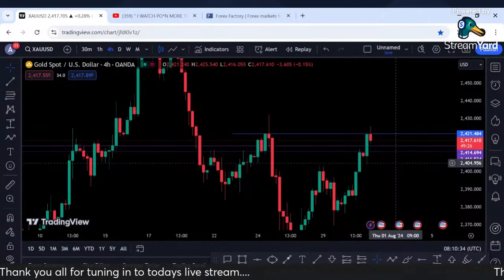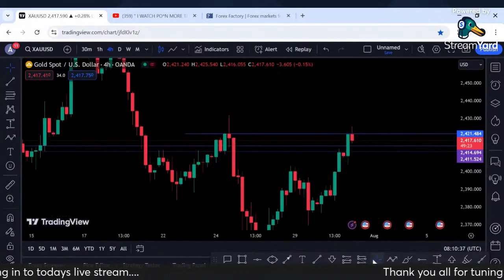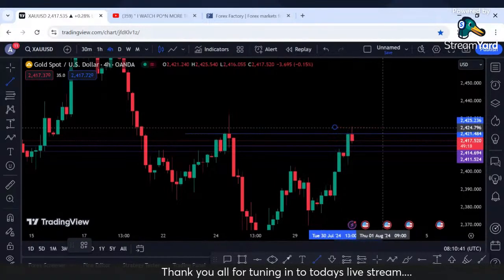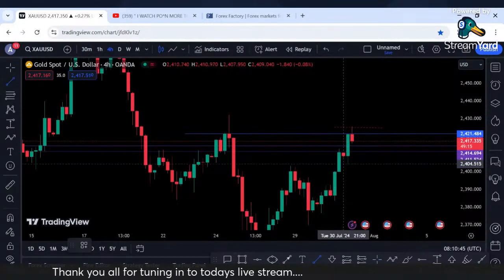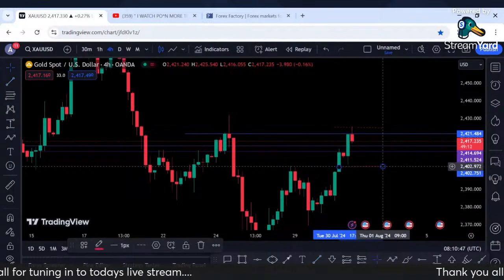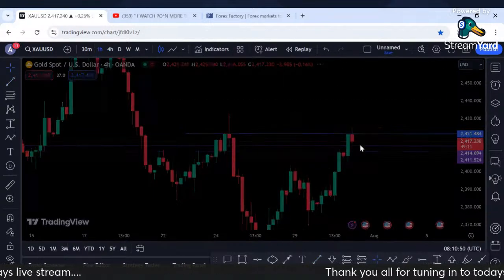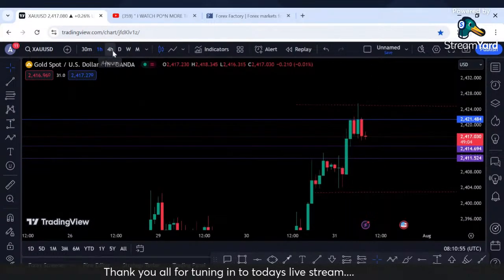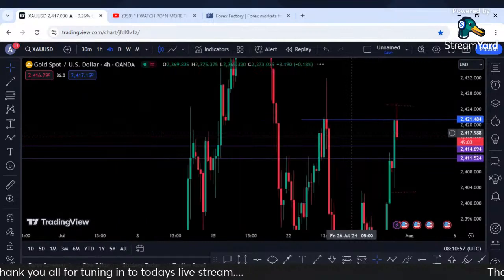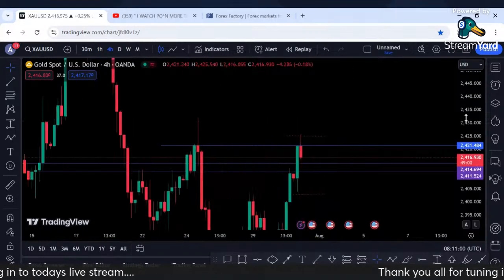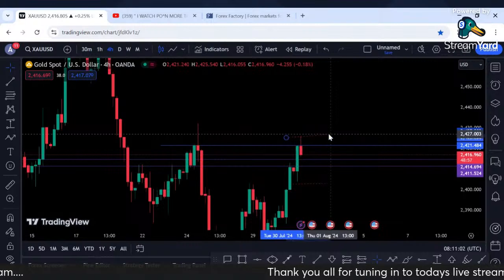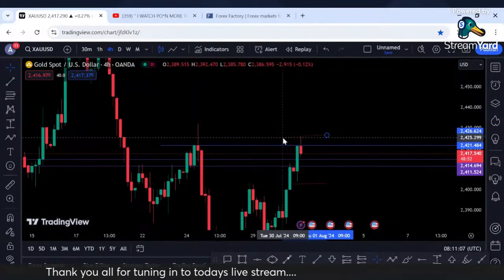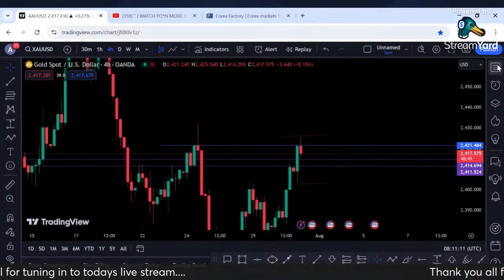When the next candle maybe breaks this one, then you put your stop loss over here. So you wait for the 9 o'clock candle to close to decide. So currently there's no entry on gold, and it is in an uptrend. So don't go for sell, search for a buy entry, then you buy. It might happen maybe around 9 o'clock.